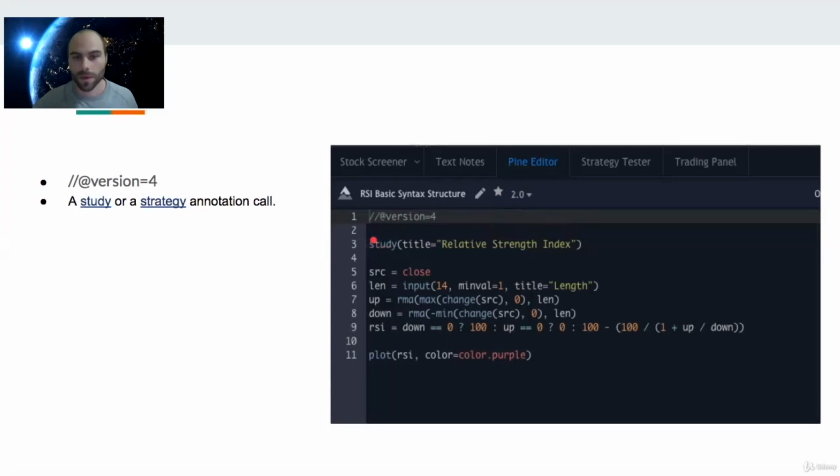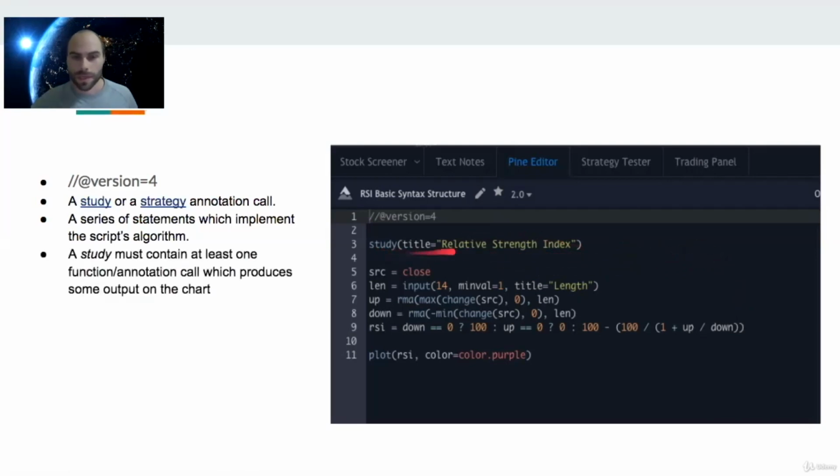The next line is going to be an annotation function call, and it's going to be study or strategy. So you'll see this in all the scripts. You have to have it, but it can't be both. It has to be either study or strategy. And then after that, you're going to have a series of statements which actually implement the algorithm you're trying to run. So in this case, it's the RSI. And this right here is basically everything you need to calculate the algorithm for the RSI. You can put functions in here, other calls, there's all kinds of stuff goes in right here. It doesn't really matter, the order doesn't matter, but it usually always comes right after the study or the strategy.